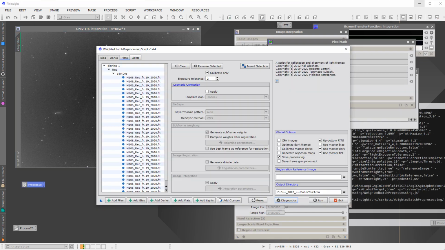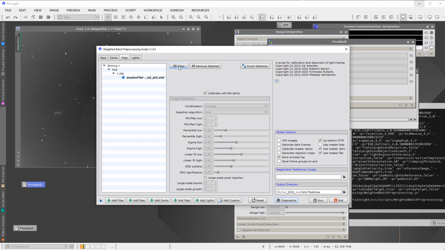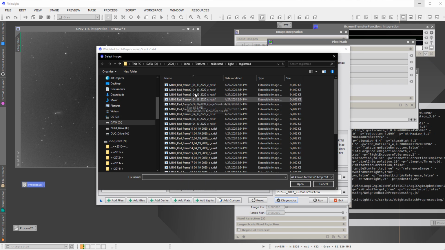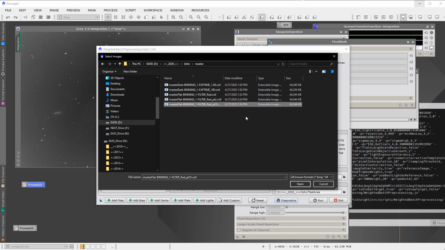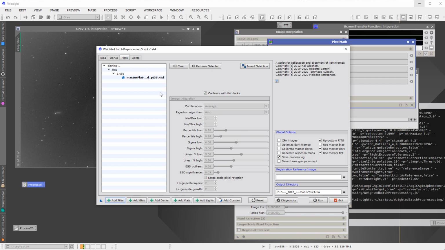So one moment. Just to be sure you're understanding this, I'm going to clear this master flat and simply load this new master that I've made. And then everything else will follow. I'm just going to overwrite the previous files. There's no sense in keeping any of that.